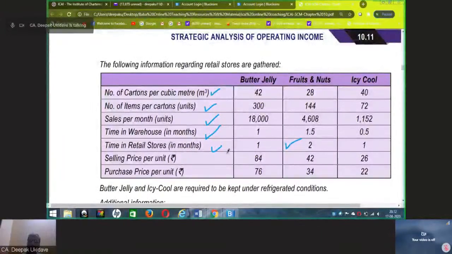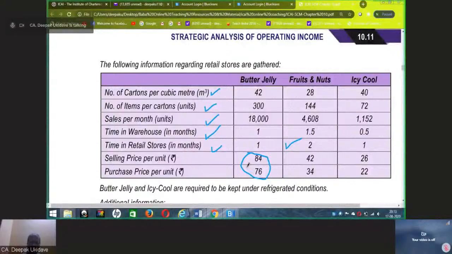Inventory, selling price and purchase price are given. This selling price and purchase price is nothing but the direct product cost. You can understand, in traditional costing what we would have done is deduct the purchase price from the selling price, and we said this is the operating margin or the profitability of each product. But then we were not in a position at that time to do the allocation of these common costs, particularly transportation, warehousing, etc., which we are now able to allocate precisely.